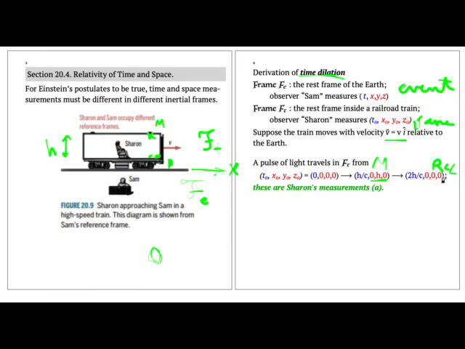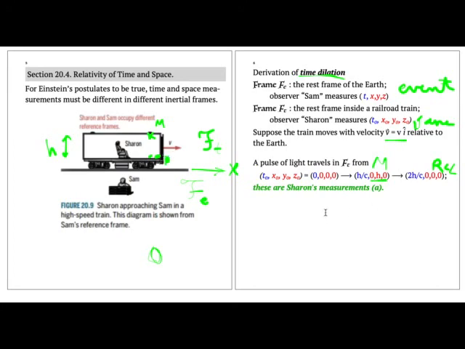Those coordinates are 0, 0, 0, because it's back at the original point. In the frame of reference of the train, the light just goes up to the mirror and reflects back down to the original point, P. So the pulse of light travels to the mirror and back. The coordinates will again be 0, 0, 0. But the time will now be 2 times h divided by c. The flash of light has traveled a distance of h plus h, so the total distance is 2h. The speed of light in Sharon's frame of reference is c. So she'll receive that signal at 2h divided by c.